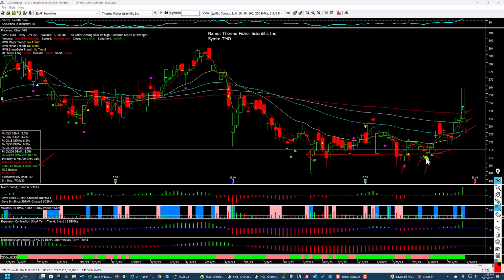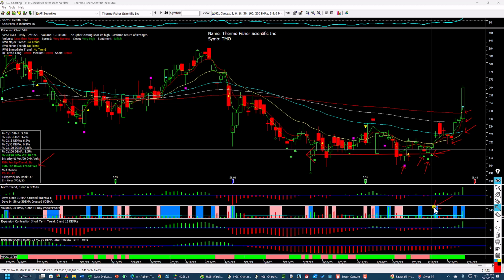a bunch of VPA, bullish VPA flags and white candles. And then it took off right here. This is where the crossover was. Then a gap up, and then it pulled back. But on each of these days, notice on each of these 3 days, even though these are red candles, the stock closed in the upper part of its range. See the lower wicks on all of these? Upper part of its range, and then it took off.